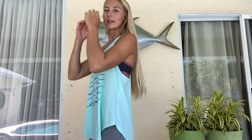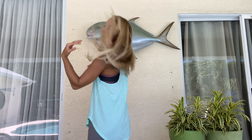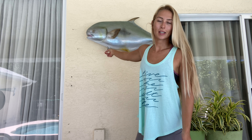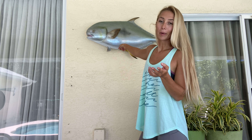This is another tank top. I love the color — it's great for people who are super tan because it just makes you look even more tan. Super lightweight, love it. Oh, and guys, check out this fish mount I just got! This is the permit I caught in Key West about eight months ago. I posted a video — my personal best permit. There it is right there on the wall.